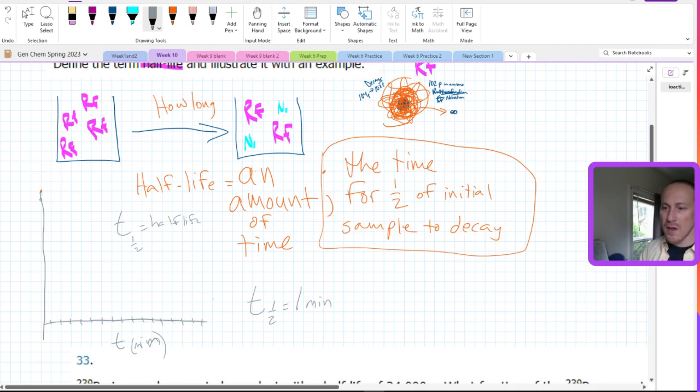15, 16 minutes, okay? And let's say our initial concentration of whatever the stuff is starts out, let's call it 800. 800 molar. That's huge molar. Let's call it micromolar because it's more believable. So if our initial at time 0 is 800, after 1 minute, we're going to be down to 400 already. And after 2 minutes, half of that. And after 3 minutes, half of that, 100. And after 4 minutes, half of that.